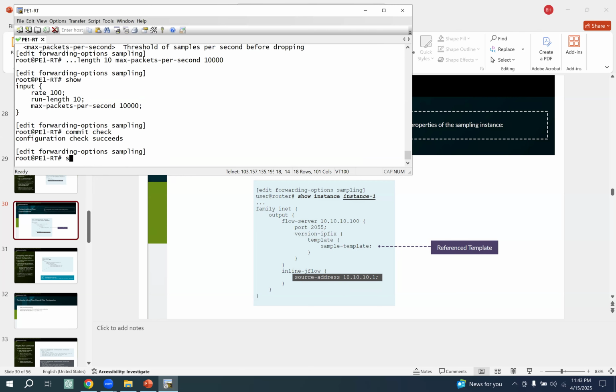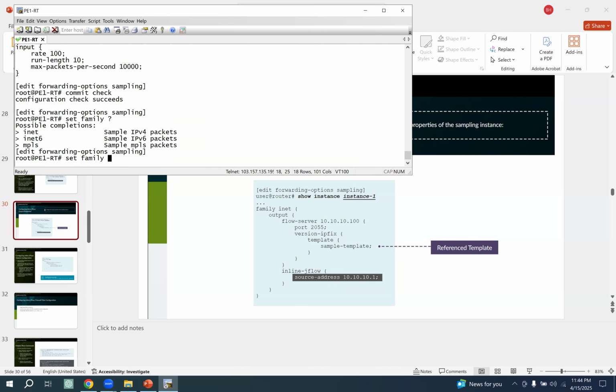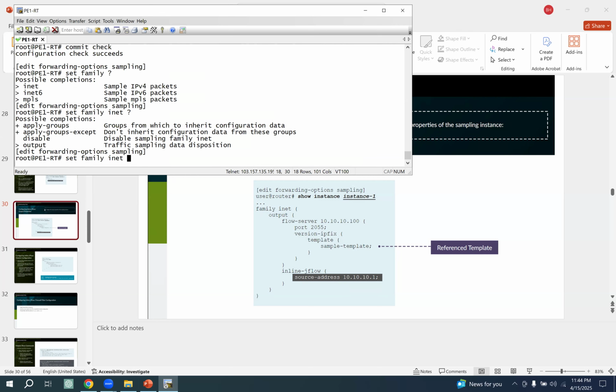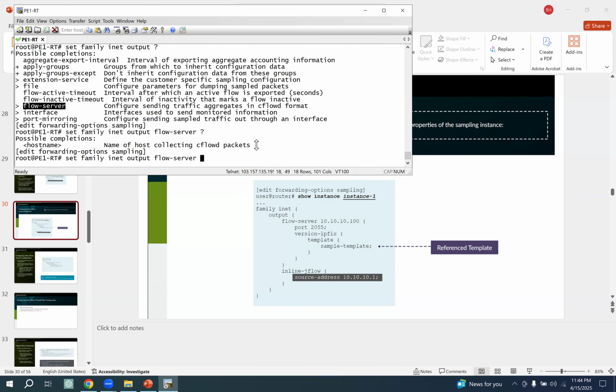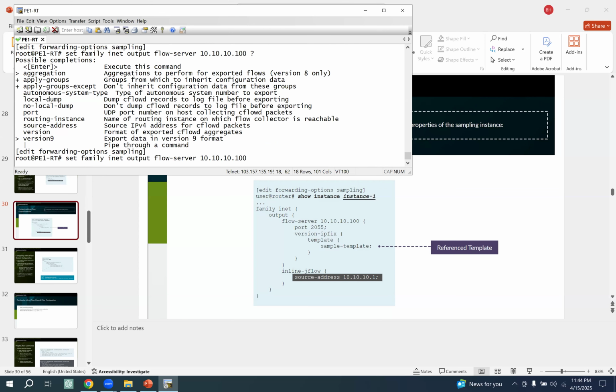After mentioning this, set family inet for IPv4, and you want to send data to the external server, your flow server. Set your flow server IP here, like the example 10.10.10.100 on our slide.